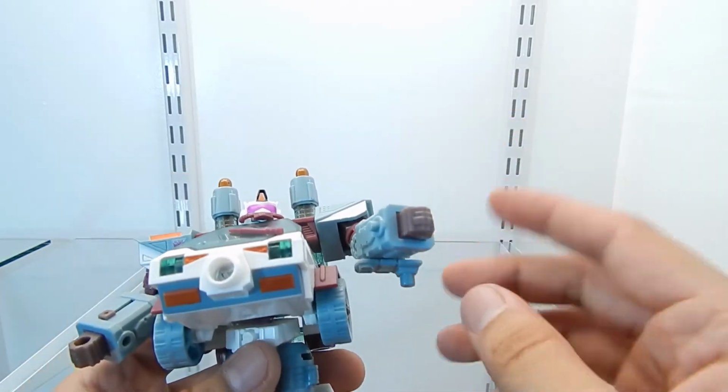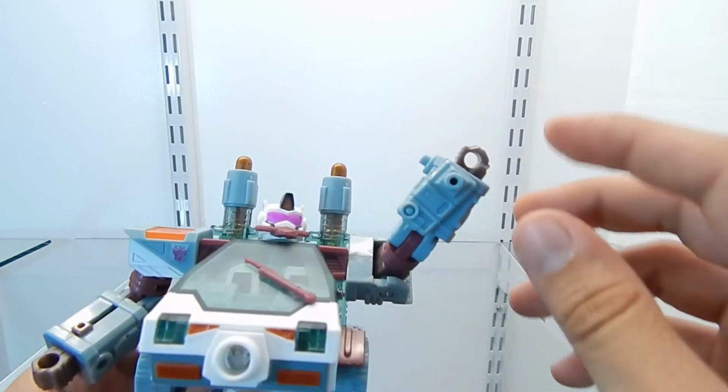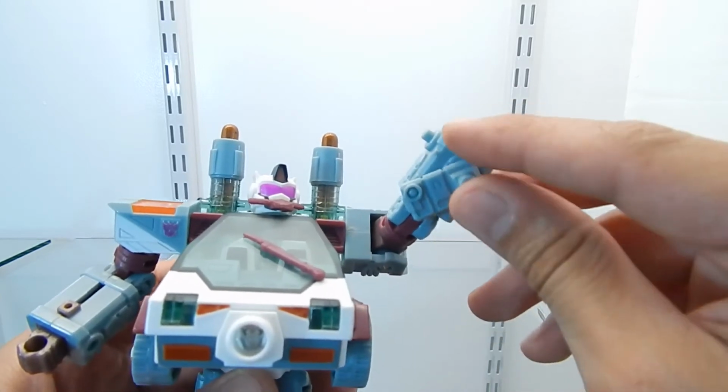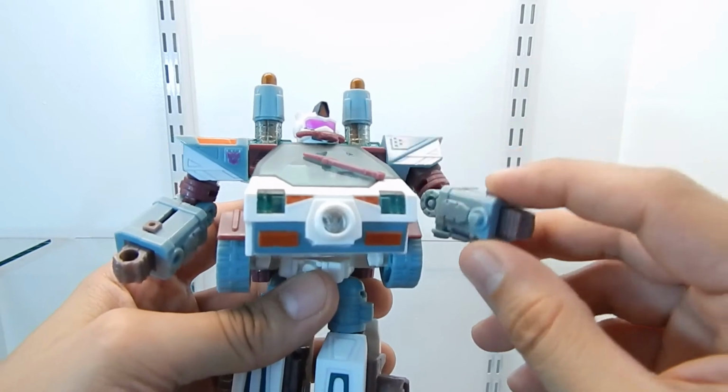Now, this particular left arm of this figure comes with this panel right here, and I never really figured out what the function of it is. So if you know the function of this little panel, feel free to post a comment about it.